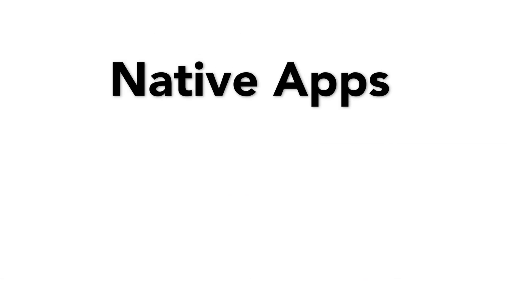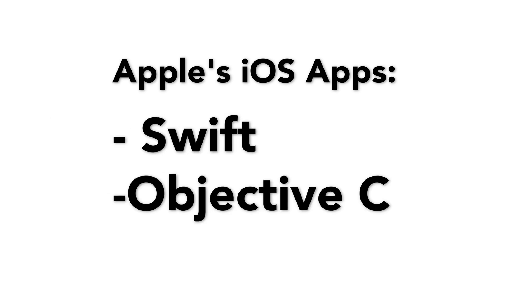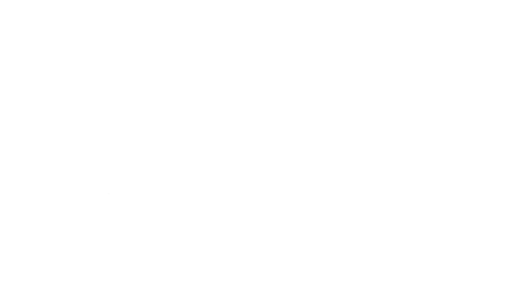When talking about a mobile app, we're talking about the apps that can be downloaded from the app store. There are two types of mobile apps you can choose to build: native apps and hybrid apps. Native apps are normally what you think about when you think about apps. The majority of apps on your smartphone are native applications built for a specific programming language for either iOS or Android. Apple's iOS apps are written in Swift or Objective-C, while apps for Google's Android operating system are written in Java.